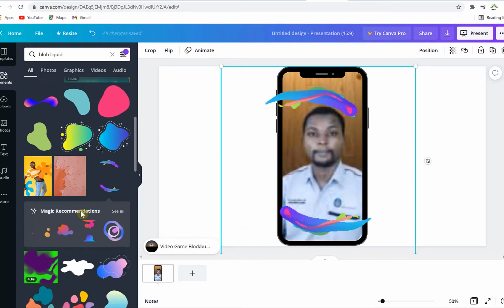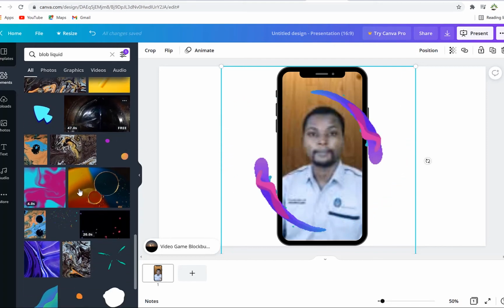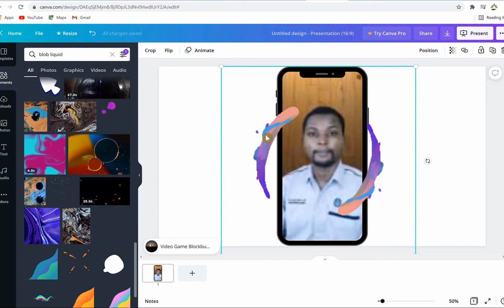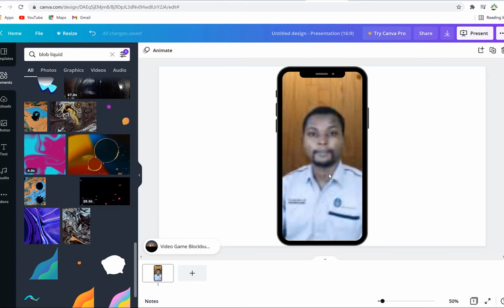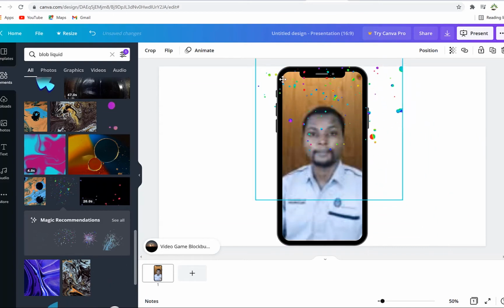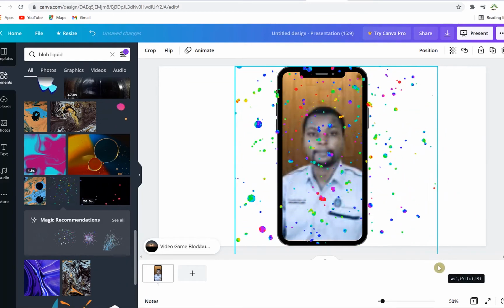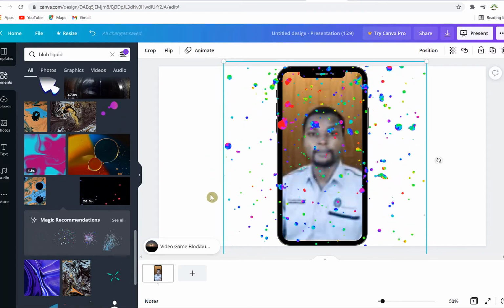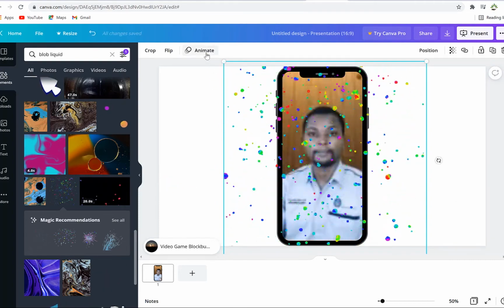But if you don't like this, you can put in many more others. You can see them around. For example, I usually prefer this one, so we can delete this, and then we can bring in this one. All right, this one looks like the Champions League, the celebration award. So you can bring in this and resize it to your liking, and you can even put some animation if you like. You can animate it.